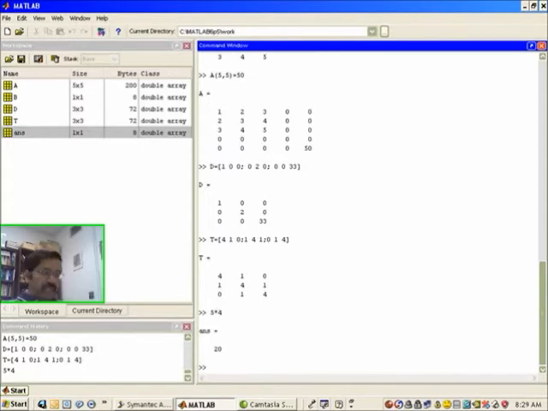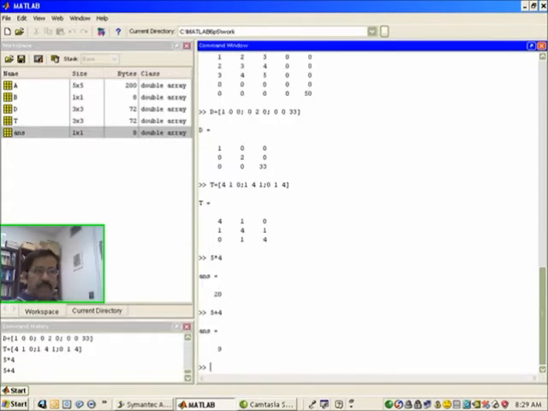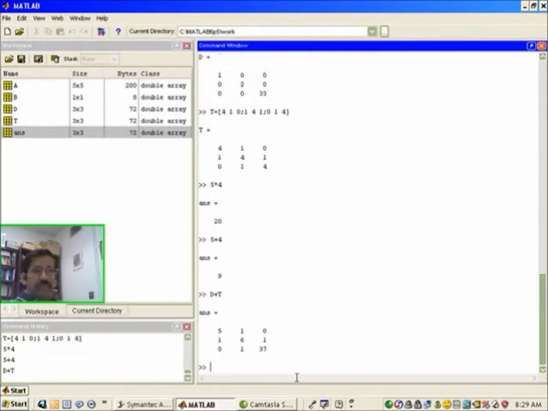Okay. Similarly, I can say 5 plus 4. So these are all operations between scalar numbers, but I can do the same thing with matrices. For example, I can say D plus T. So the meaning of the plus sign here is defined in the context in which it appears. D and T are both matrices, and that simply means take every element of D and add it to the corresponding element of T, and produce the result. So it produces the result, which is the sum of every element of D with every element of T that you will find here. And the same thing with the product, D times D.